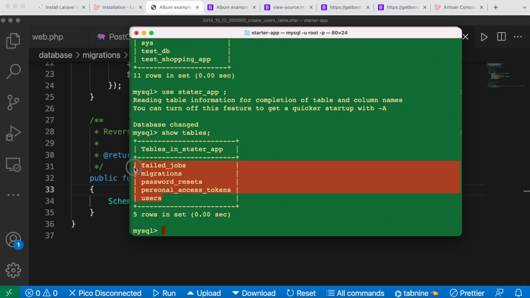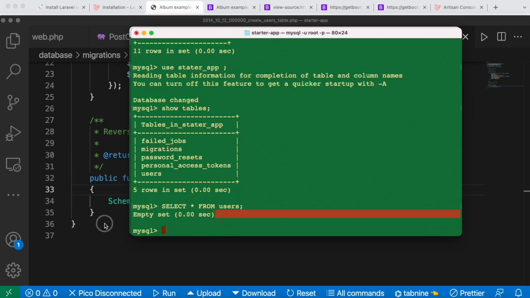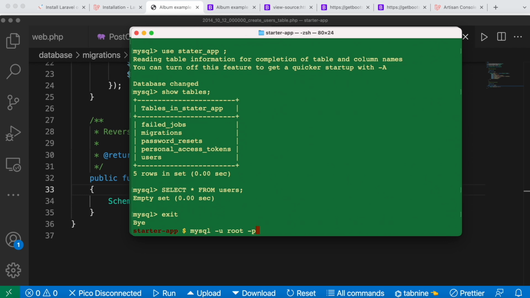Now in fact, we can also run a further query over here, select everything from users. But we don't have any users for now. But it tells you that PHP Artisan is a very useful tool to do a lot of interesting things. So with this, without touching the database, you can create databases and tables and a lot of interesting stuff. It's a powerful tool, and most probably when you develop an app in your development phase, you would use this command and this tool a lot.